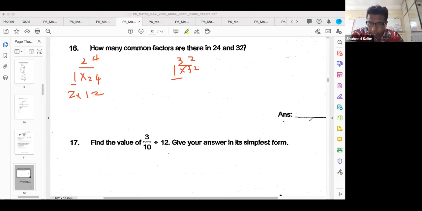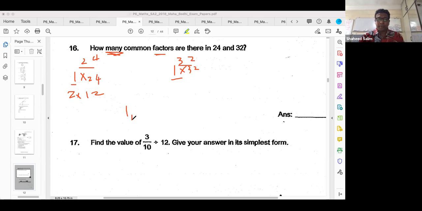Putri Jamal, your answer is correct, but they didn't ask you to list. They asked you how many numbers there are. Factors are numbers lah. Zahin, no, too many lah. Okay, you tell me what the numbers are, Zahin. You type and tell me. I'll cross out the numbers that are not.